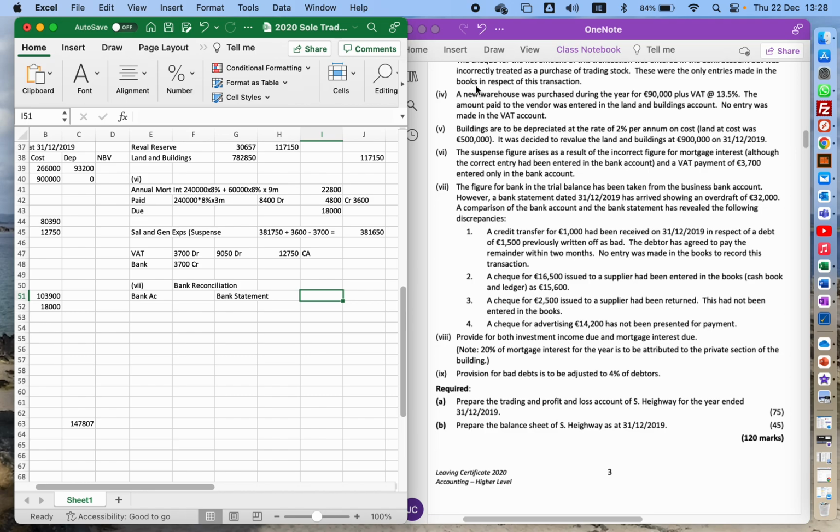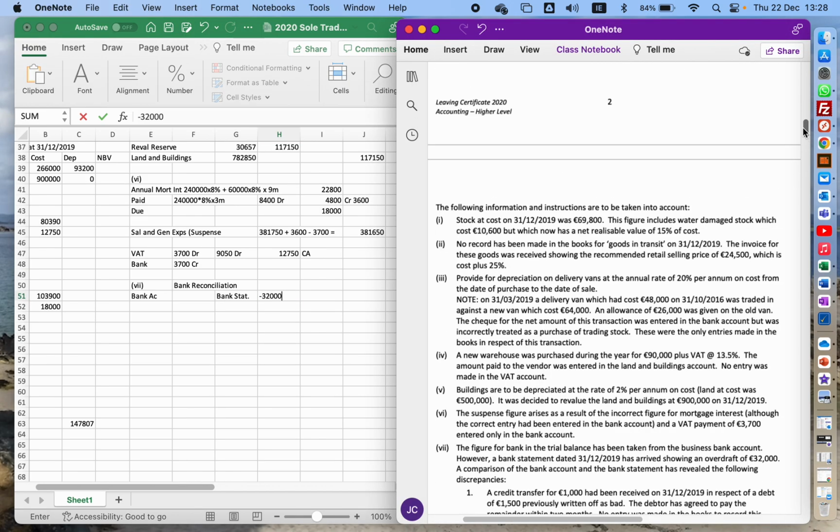And if we have made any mistakes that we find out about when we read our bank statement, oh yeah, there's something in the bank statement that we weren't aware of, a bill was paid by direct debit, we forgot about that. Well, then we need to change our accounts. But if the statement was wrong, then we don't need to change anything because our records were done correctly. So our bank statement showed an overdraft of 32. So I'm going to put in 32 minus, that's the figure the bank has.